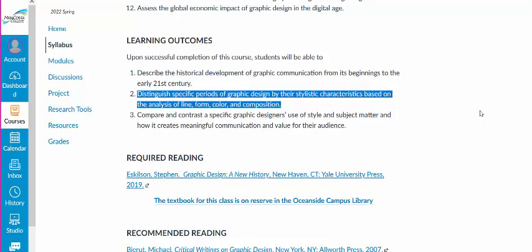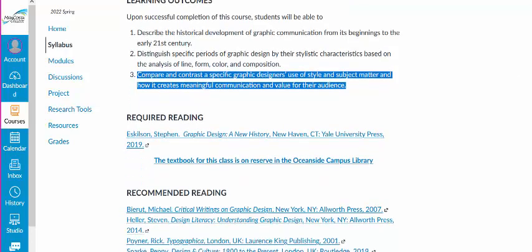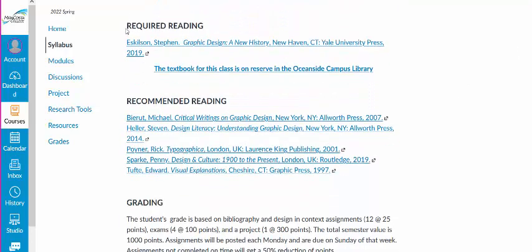And finally, you'll be able to compare and contrast a specific graphic designer's use of style and subject matter and how it creates meaningful composition and value for their audience. So if you read the textbook and complete the assignments, you'll be able to do every one of those.